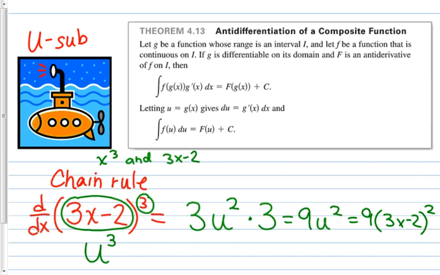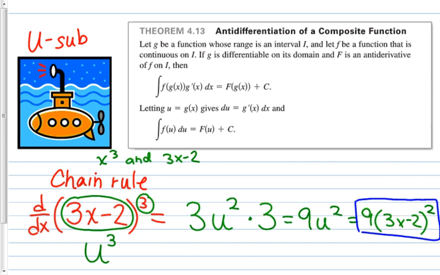Okay, today's lesson is basically taking this derivative and integrating it. So I have to work backwards. I have to figure out, or undo rather, that derivative back to its original form. And that is what anti-differentiation of a composite function is. We're basically anti-deriving something that was derived using chain rule.